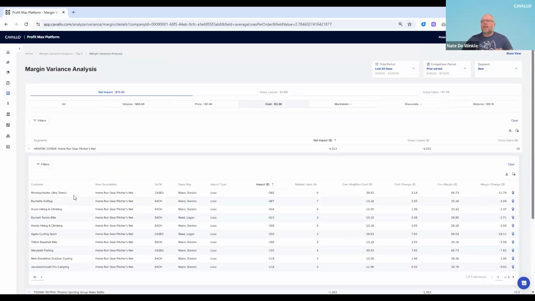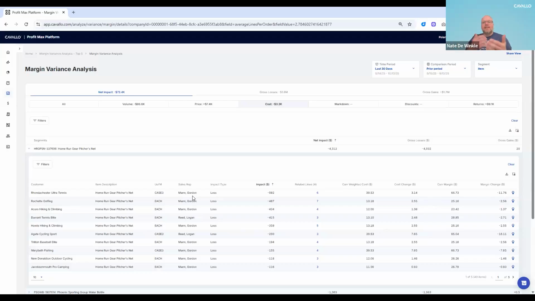This will show us all the customers that have gotten this. We see the same thing. Our cost is up by $3 and our margin went down by 11. So all of our cost changes, our costs are going up. Sometimes we're even lowering the prices we're doing this. So I can talk again to, this time it's Gordon Mann, who's apparently not followed the fact that there's a cost increase and needs to pass that on to our customers.